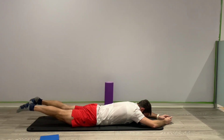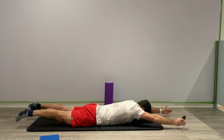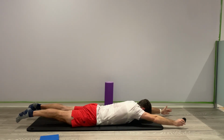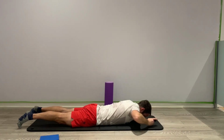5, 3, 2, raise the feet, raise the hands, long through the arms, looking straight down into the mat. Nose is maybe about 2 inches off the ground. Really try and stretch from the shoulder joints. Long, long, long. Hold, hold, hold. Breathe in through the nose, out through the mouth. 3, 2, and relax back down there.